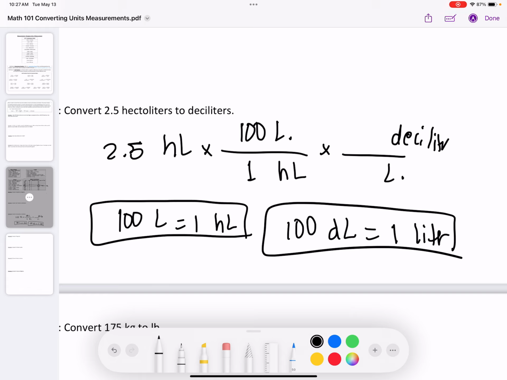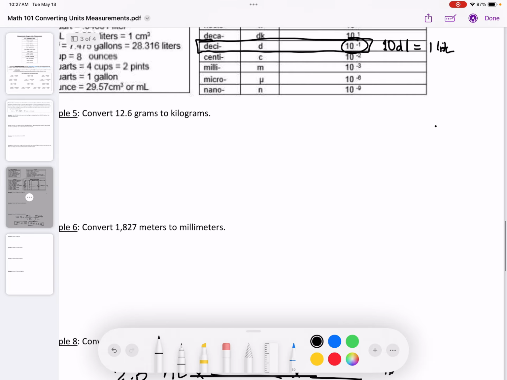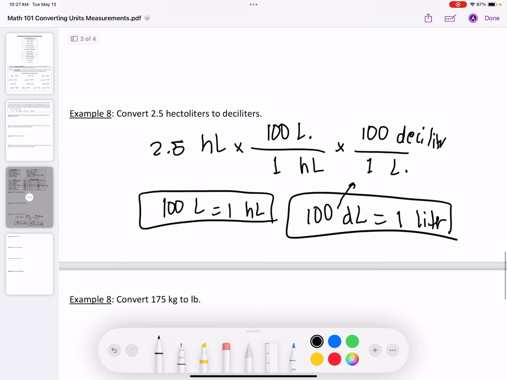All right, sorry. I'm matching the units now. Deciliters were in the numerator, liters were in the denominator. Okay, so I think that's it. Was it really 100 for both? I messed that up. It's 10. Oh my gosh, it's 10. I'm losing it. Before everything got erased, I don't know.